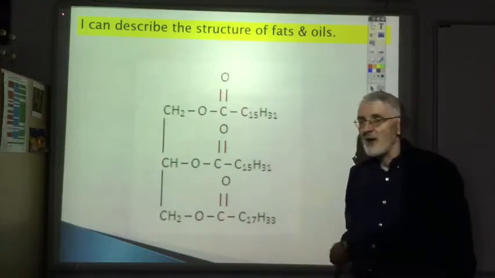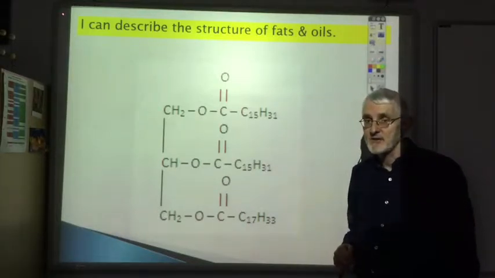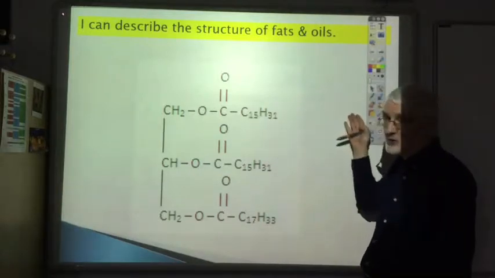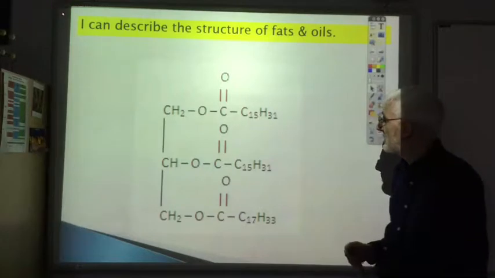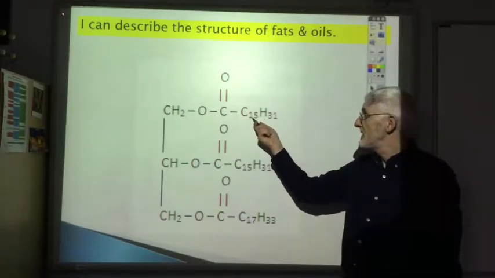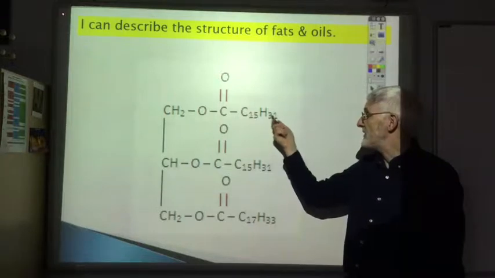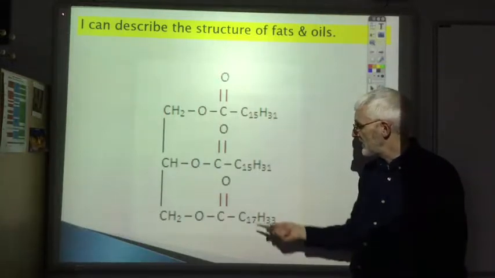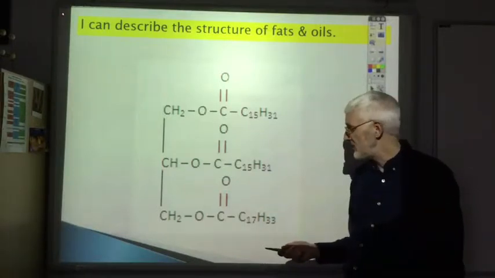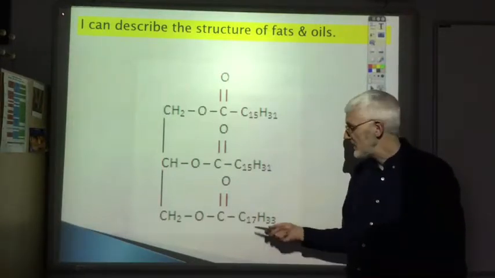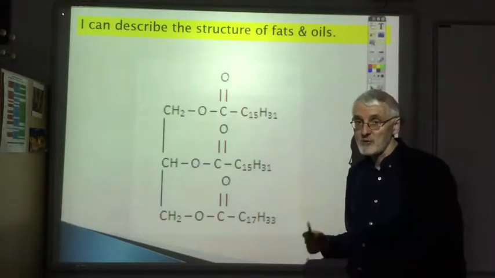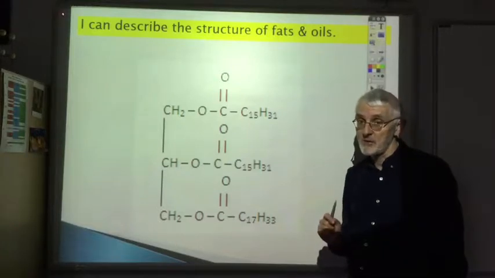Here's how you're more likely to be presented with the structure of a fat or oil, with the long chain not showing, just shown as C15H31. This one would be saturated - 2 times 15 plus 1 gives you 31. This one's saturated, but this one, C17H33, is unsaturated. If it was saturated, the number of hydrogens would be 35, so it's two hydrogens short which means it must contain one carbon-carbon double bond.